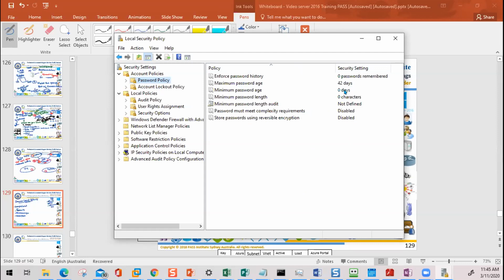Guys, as soon as a policy comes from the domain and reaches my computer, it basically makes changes to this local security policy. It doesn't do anything else. The policies are all available here, but all the domain policy does is enable or disable these settings. So if I make changes to a password policy and it's coming from a domain, then these settings will be changed. This is why I said the very first policy that is applied is the local security policy, then the site level policy, then the domain level, and then the OU level.